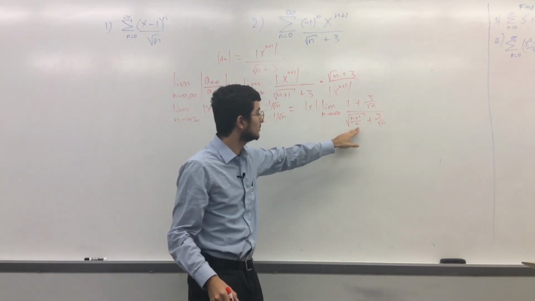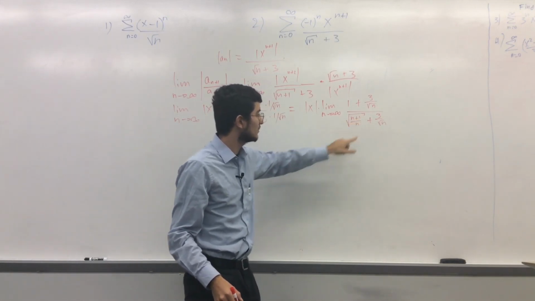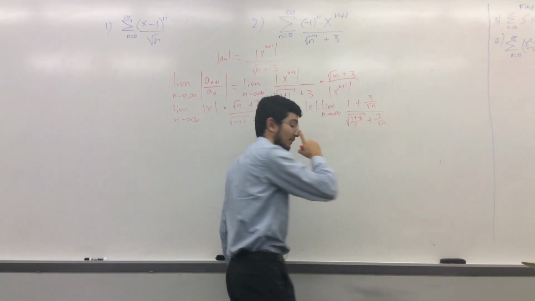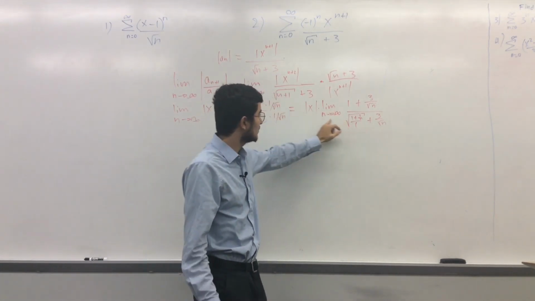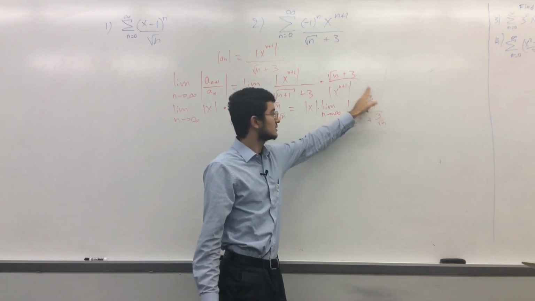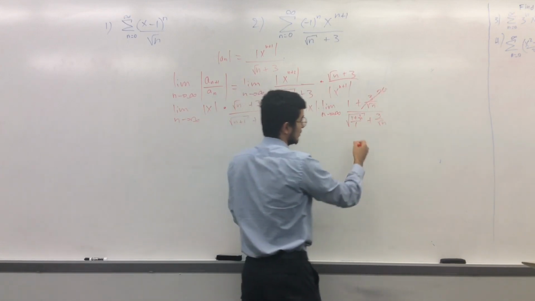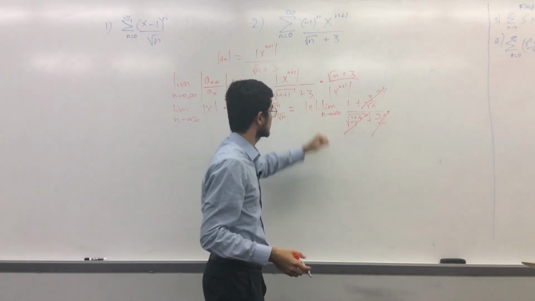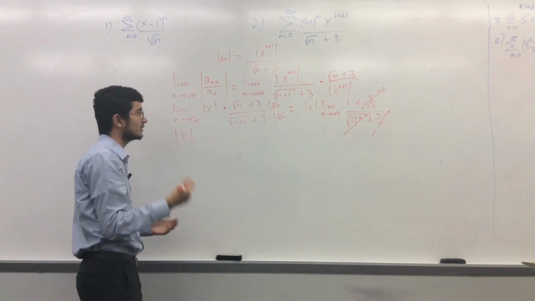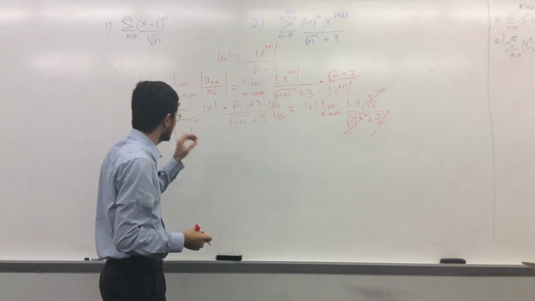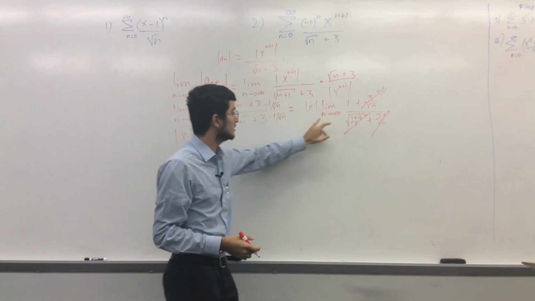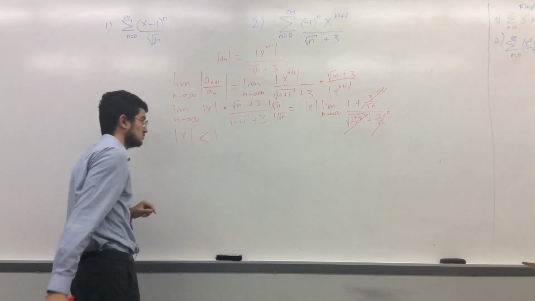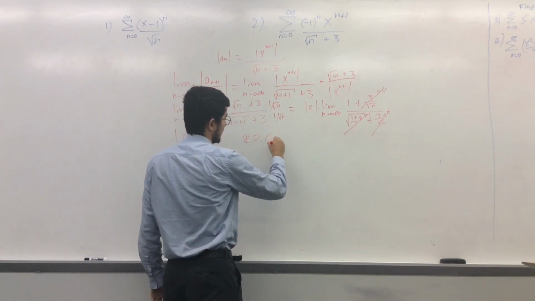Now over here we could do the same thing. Multiply by 1 over n on top and bottom, and we get 1 plus 1 over n, divided by 1. Now if we evaluate the limit, we know that as n approaches infinity, this goes to 0, this goes to 1, and this goes to 0. So our resultant limit is 1 over 1, which is 1, times the absolute value of x. And we know that according to the ratio test, if the limit equals some value, it only converges for values that are less than 1. So that means that our radius of convergence equals 1.